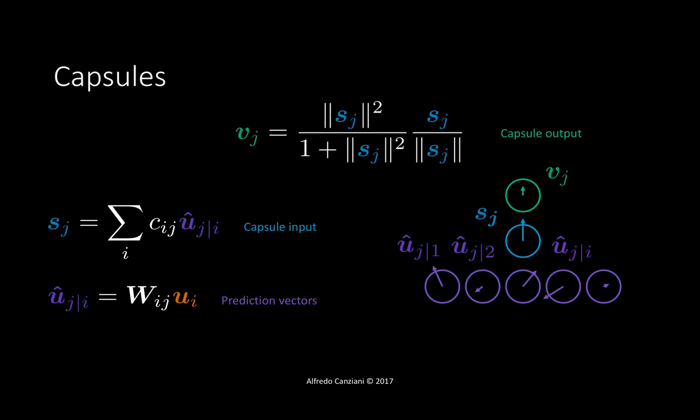What the heck are those u hat? So u hat are the prediction vectors, which are generated from the capsules of the layer below. And finally... Those are capsules. u_i are the capsules here, because the arrows are within the surface. Yay. Also, you can see the orientation of those vectors are different from the orange layer to the purple layer. Also, that took some time. And you, of course, apply a linear transformation, and you get some kind of rotation and scaling and whatever, right?